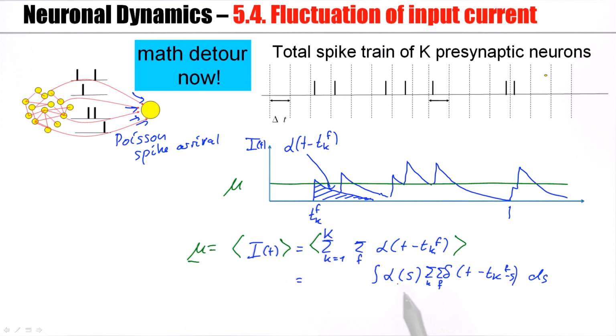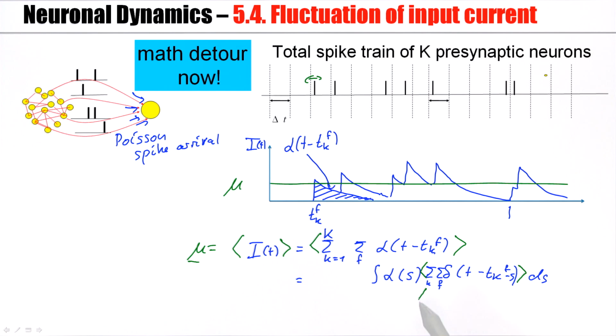The averaging signs, well, what is stochastic here? Stochastic are the spike times. They may have a jitter. The spike may occur in this bin or in that bin. This spike may occur everywhere. So the stochasticity over which we average is just in the spike train. It's in here. I can pull the averaging sign inside the integral.